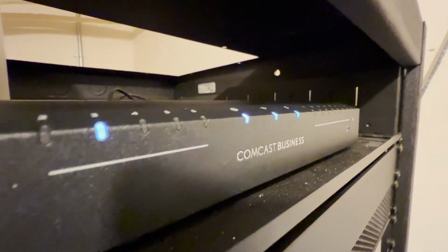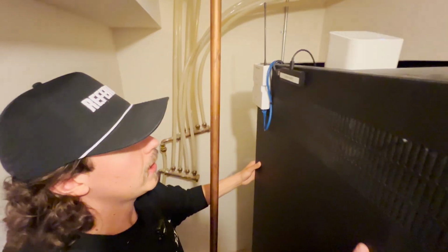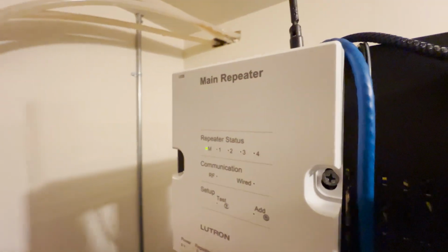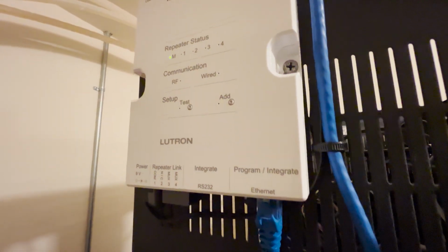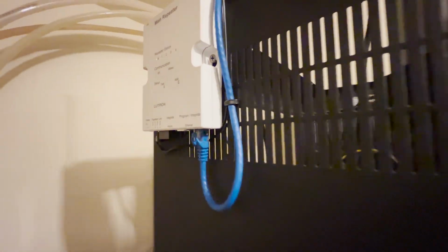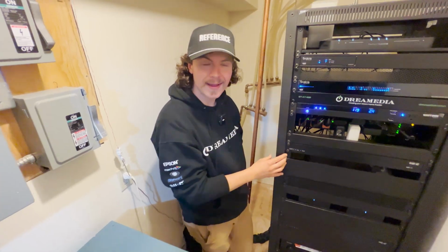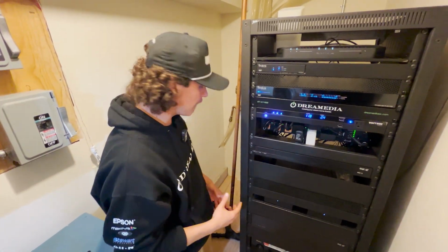On the side here, the only last component that's not inside the rack, because I didn't want to house it for RF blocking reasons, this is our Lutron Repeater, main repeater, which talks to the rest of the home. So yeah, this is a fully built out supercomputer now, managing not only the network and power, but every single audio, visual, lighting aspect of the house. Centralized, self-healing, on a battery backup.